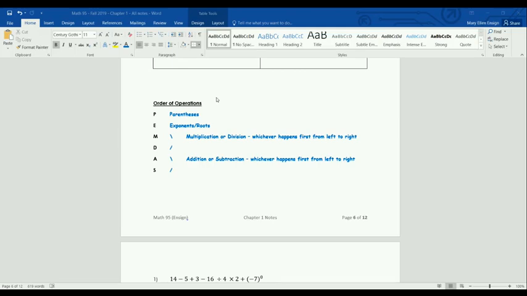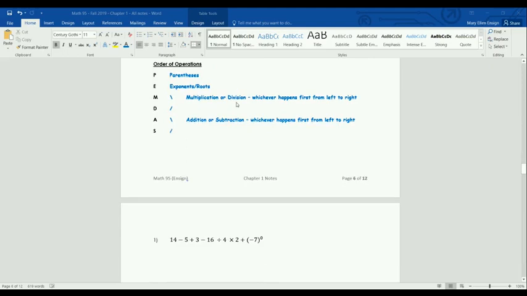What that means is that we've agreed that anytime we are faced with an expression like this one, for example, that has a lot of different operations, plus, minus, multiplying, exponents, we have this order that we're going to do them in. Okay, why do we have that? Well, otherwise, if I gave this to 8 different people, I'd probably get 8 different ways they want to do it. Someone might say, I want to do subtraction first. Someone else might say, oh, I love division. I'm going to start with that.